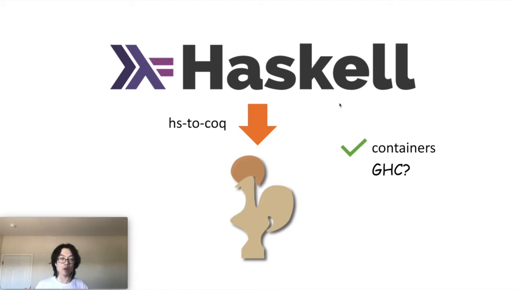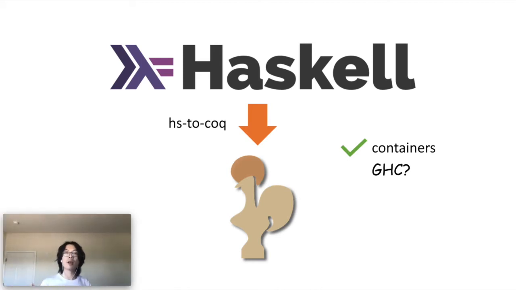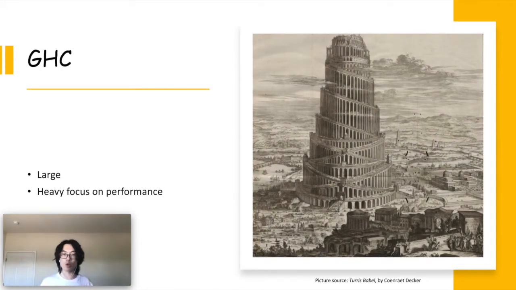However, our view changes dramatically during our verification of GHC. To understand why this happened, we need to examine some of the characteristics of GHC. First, it is a large program. It is one of the largest open source programs written in Haskell that is available to us. And it is a mature project. Its first prototype was developed some 3 decades ago, and it is still under active development. And it has a very heavy focus on performance while being developed.